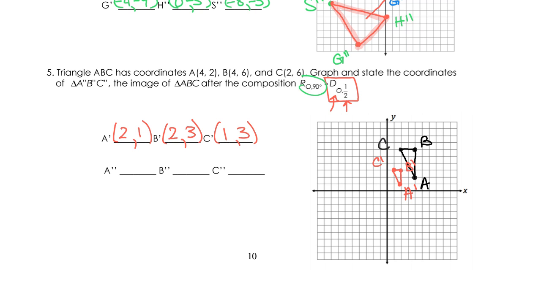All right, so now they want me to do a rotation of 90. So the right way to turn your paper is to the right. So we're going to turn it once to the right for a rotation of 90. And remember, we're graphing the one we just got, so the itty bitty triangle. All right, so +2, +1. That's going to be my A double prime. +2, +3 would be my B double prime. And +1, +3 will be my C double prime.